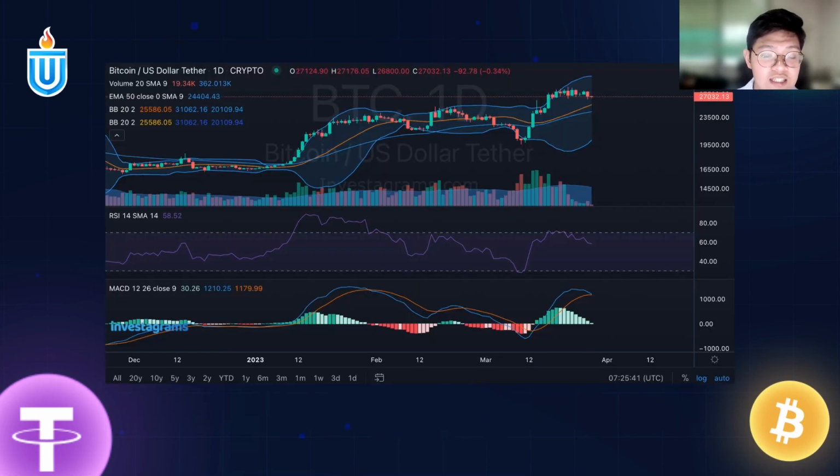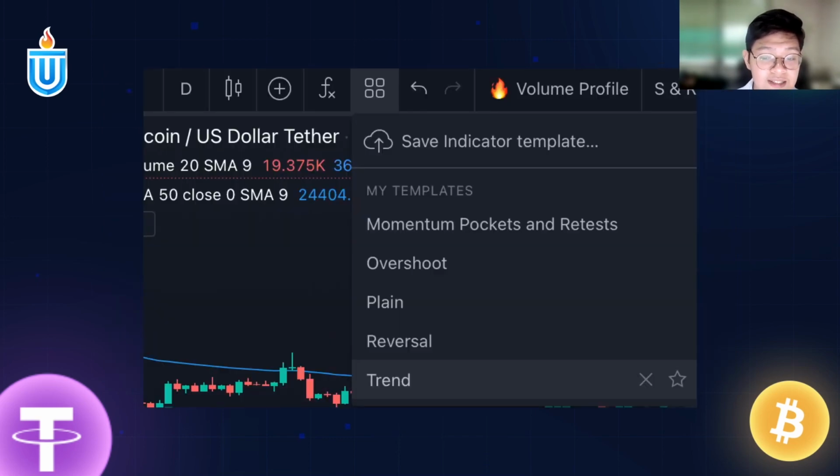So moving on to creating trading plans, here's one last tip from me. If you're a trader who uses different trading setups, let's say you sometimes do bounce plays and you also trend follow, or you do momentum trades for most of your other trades, you can set different templates in the Investagrams platform to help you organize your charts.